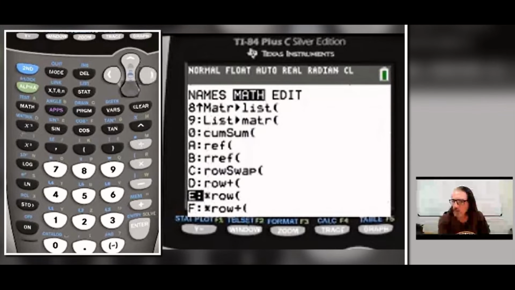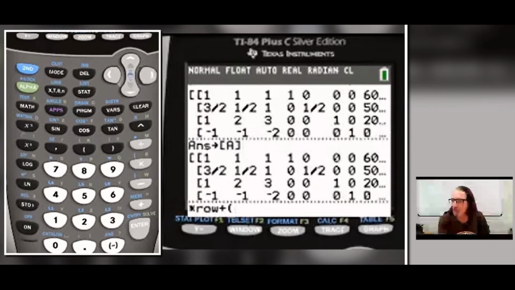Now what I want to do, instead of multiplying a row by just a number, I want to take a multiple of a row and add it to another row. So I chose times row plus, and we tell it, first of all, what we're going to multiply the pivot row by, comma, what matrix it came from, which row are we taking a multiple of?